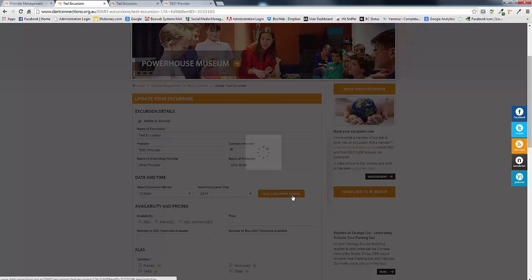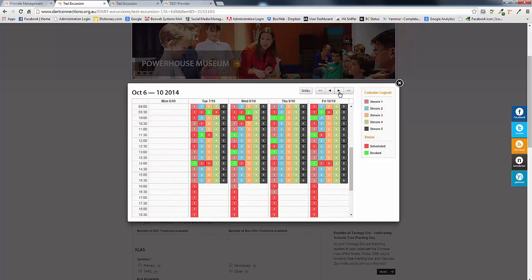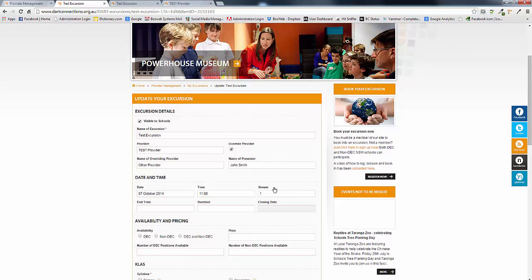So let's choose October 2014. Now here you can see that there aren't currently any times on there. So if you just move through with the arrow keys, you can see that there's 6 streams that are currently available in 30-minute intervals, and below you can see the color code for statuses that are scheduled and booked. So we can see that this row of time here for 9:30, they've all been booked. Whereas the rows below that are in the duller colors are actually available times that we can choose to stream at. So for example, let's choose stream 1 at 11 o'clock, so you can see that information has come through.